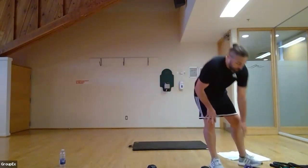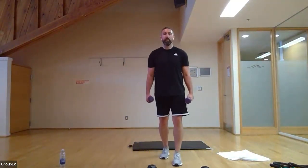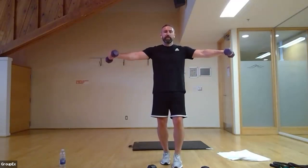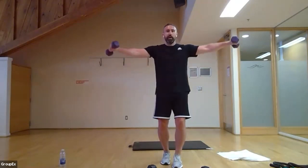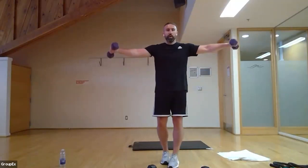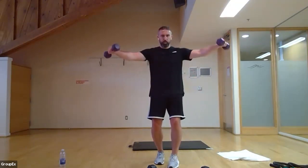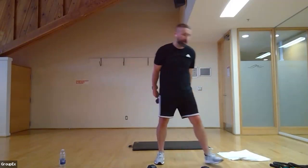Four, three, two, one — and down. Last set for the shoulders. One leg in front of the other — ready, two, one, let's go. Up, pause, and down. Just to keep the tension on — a lot of people stop by their sides, but my advice is to come down just before you touch your body, then back up. Unless you need a rest, keep the tension on. Twenty seconds — fight that burn. Ten seconds — just to finish it off I'm going to go a little bit quicker. Five, four, three, two, one.